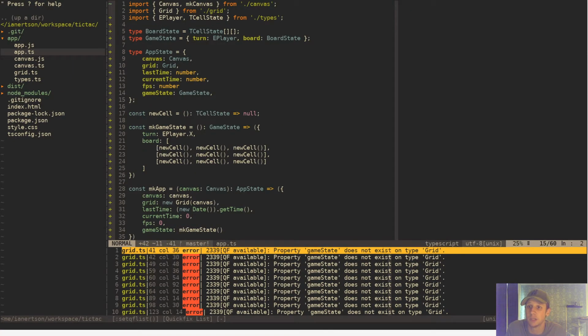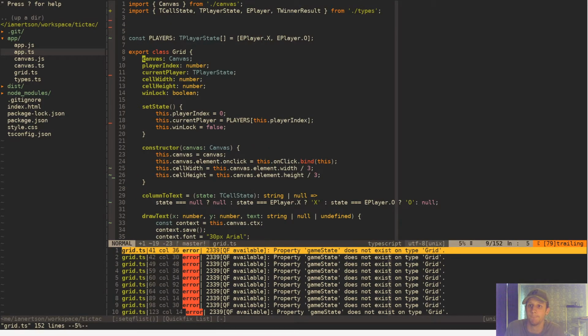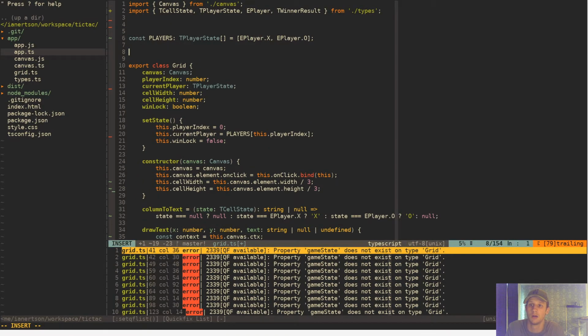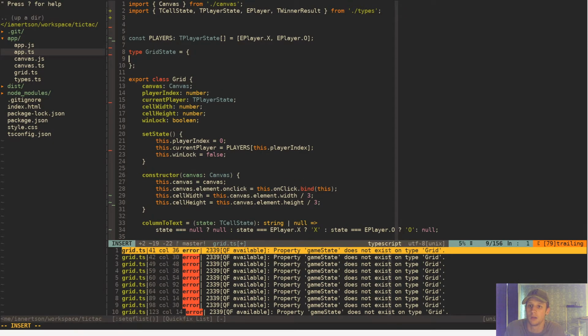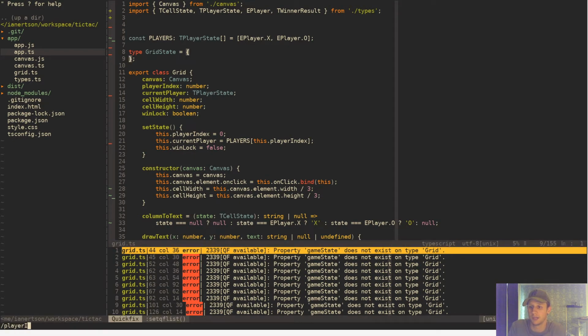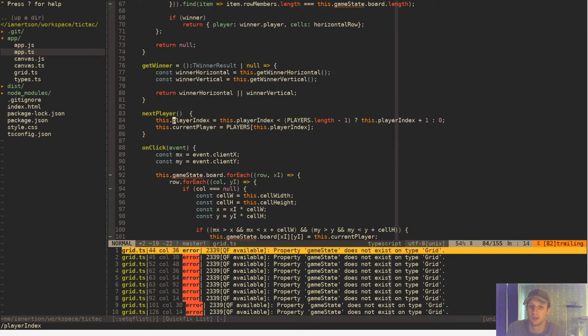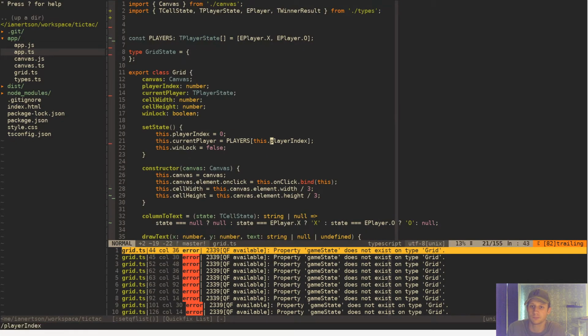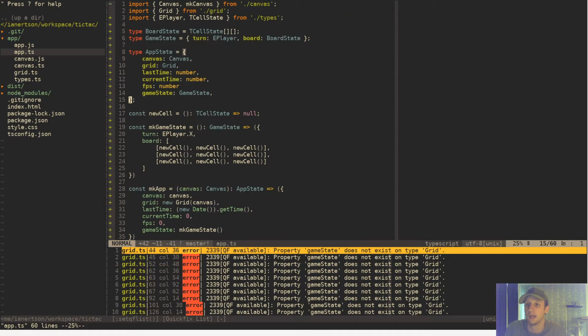So basically, we could do a type grid state is equal to, and we want to know the player index. Maybe that should actually be inside of the game's player index. Are we even using the player index now? Yeah, we are using the player index. But I'm thinking the player index should actually be inside of the game state.